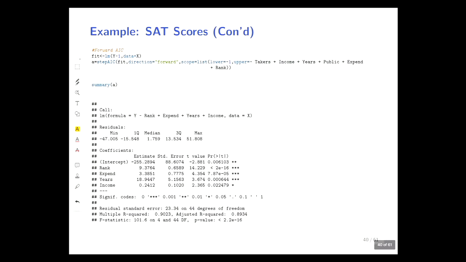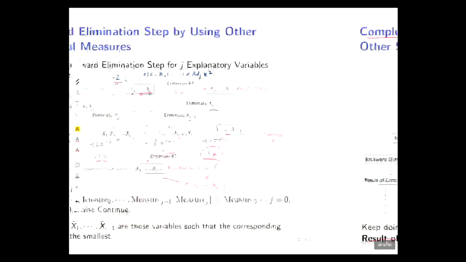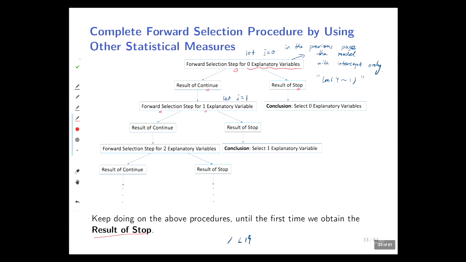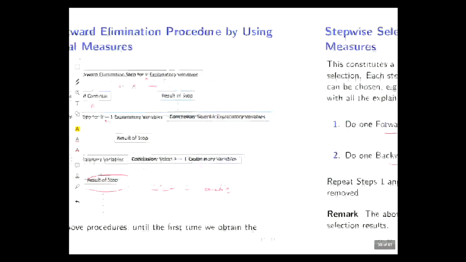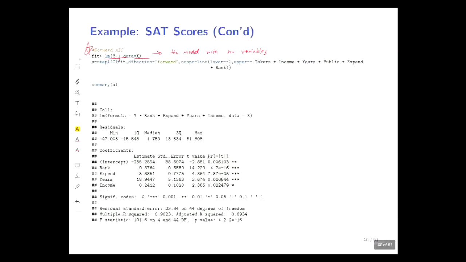So let's look at the last one. The last one is a little bit more complicated when we write the code. For this one, you need to be very careful because it's totally different from the stepwise and backward. For the forward one, firstly, you need to specify the model with no variables. So you use y ~ 1. That's the model. You need to get the model with no variables first. Remember, the forward step starts with the model with 0 explanatory variables. So for forward selection using R, you also need to use this lm function to get the model with no variables. Otherwise, you cannot get the final result.